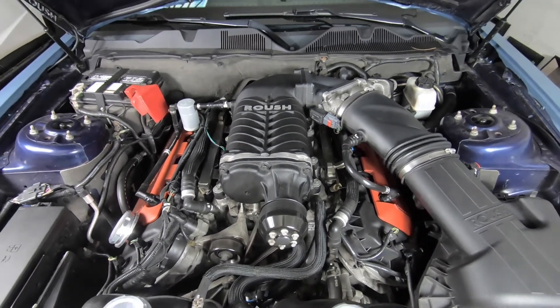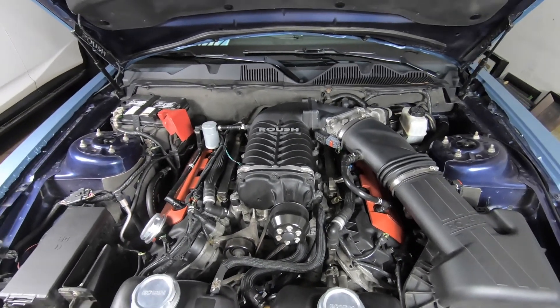plan on daily driving your car. Obviously if you're going to the track on the weekends, you can upgrade to twin turbos, a VMP style supercharger — aim for that thousand horsepower — but if you're just looking for a bump in horsepower, the Roush is definitely the way to go in my humble opinion.